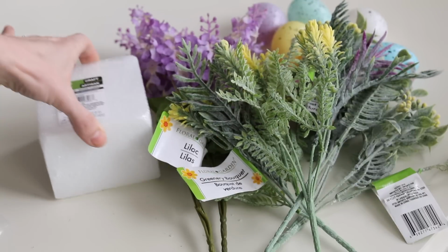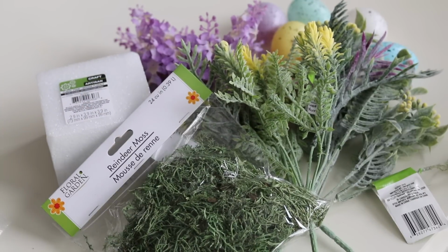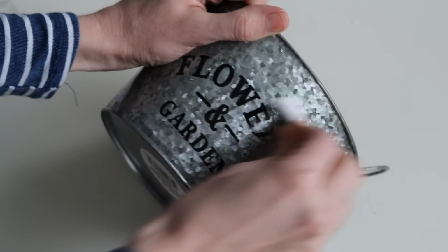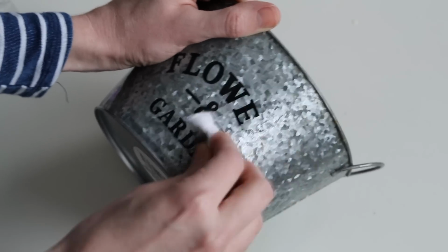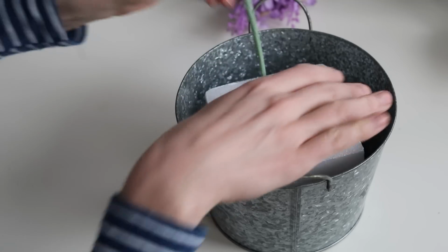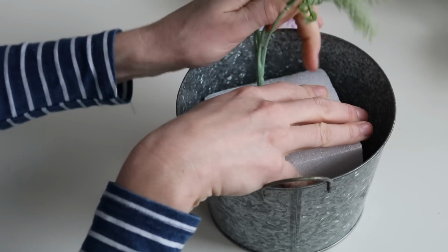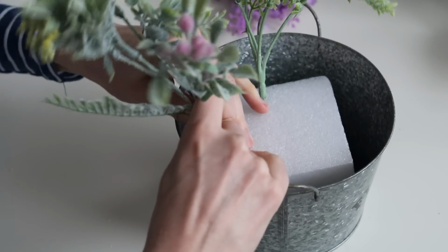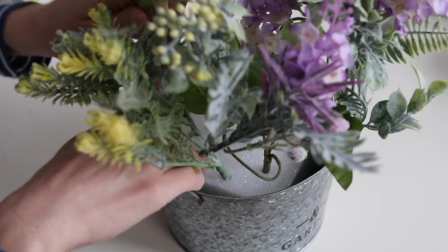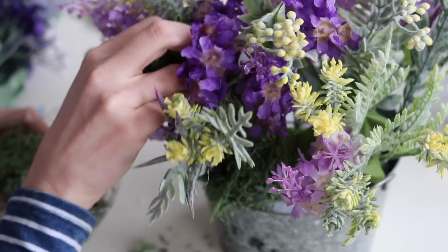Take your lilacs and greenery bouquet, as well as foam and some reindeer moss. And you can take one of the galvanized buckets. I took a little bit of nail polish remover and took off the words because I didn't want it on there. That's a really easy hack. And put together a really sweet arrangement. I like to stick with about 3 colors for the arrangement, stick everything in the foam, and add the moss in between to fill it out.